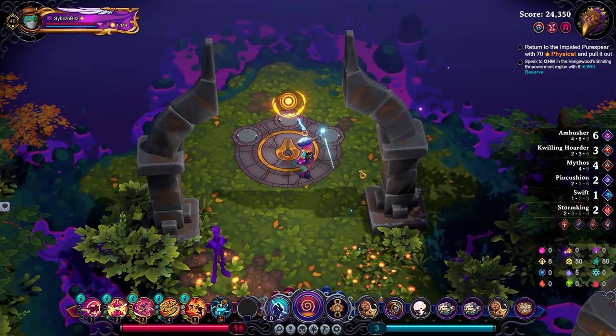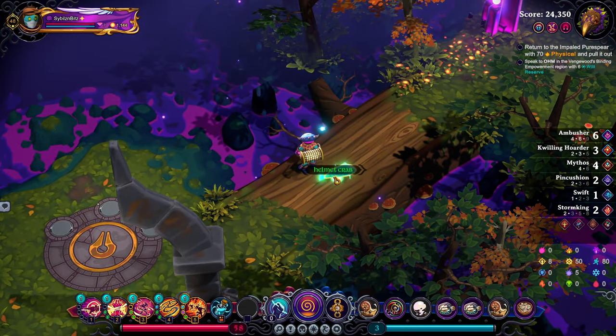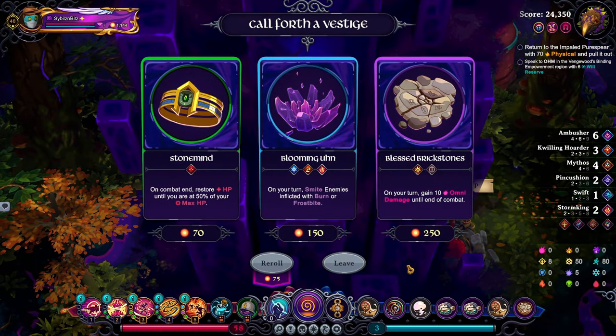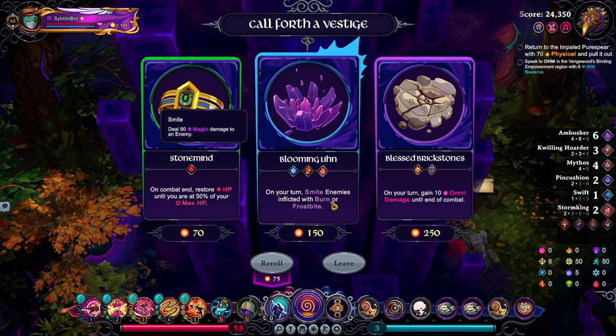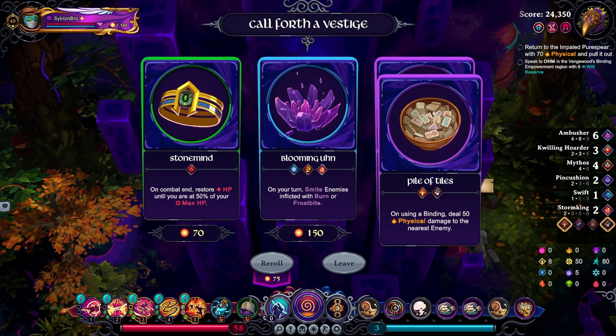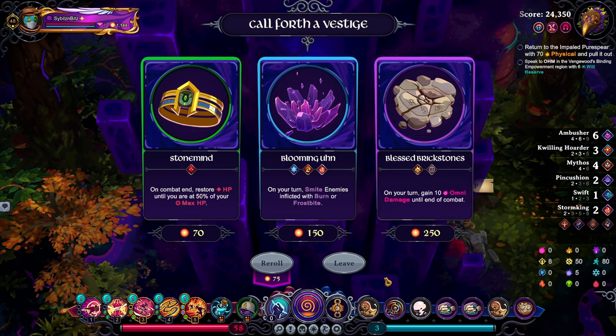Let's walk past here. Go to the shop. See what we have to replace stuff with. Blooming Un. So that's going to smite the boss every turn because they're likely going to be burning. That's really the only thing that we see here. So what, we melt Pile of tiles? Seems like it. Pile of tiles by Blooming Un.